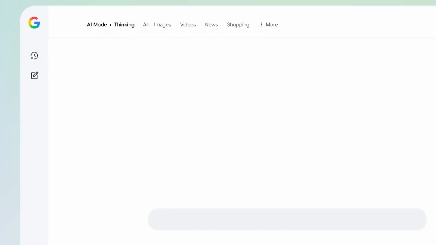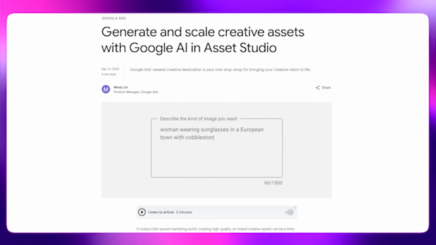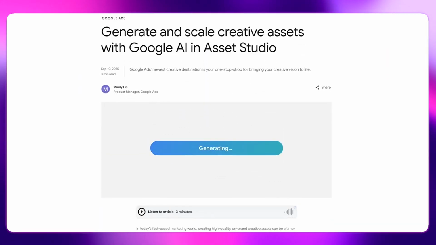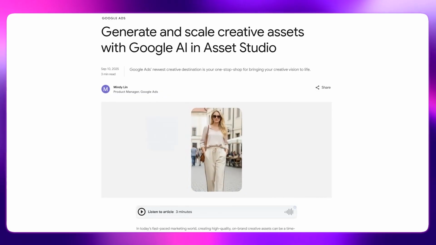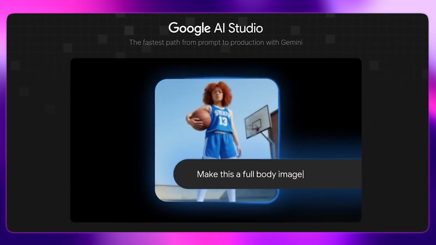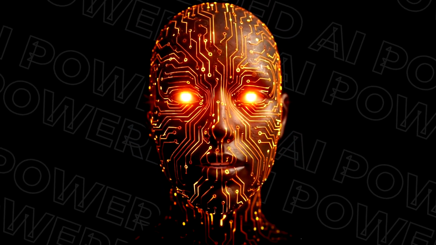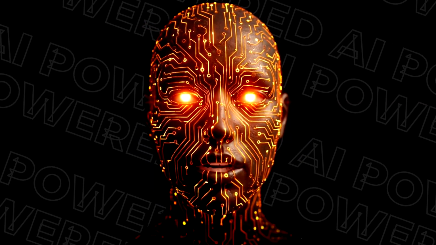But for the pros, the workspace customers, and the developers, this is where it gets interesting. It's baked straight into Google Slides for deck building, it's powering image gen in Google Ads, and for the coders watching, it's live in the Gemini API and Google's new IDE, Anti-Gravity. If you're running enterprise pipelines via Vertex AI, you can automate massive creative workflows with this thing starting now.